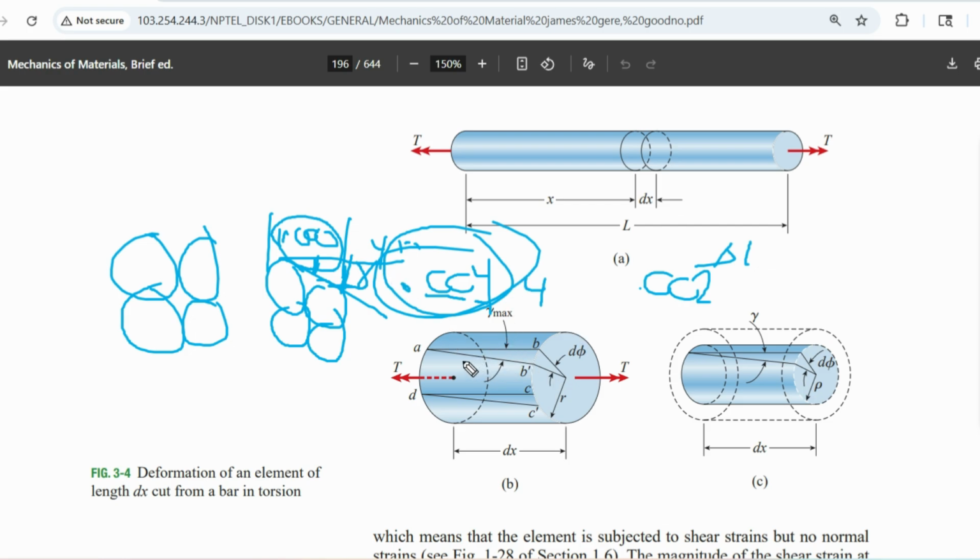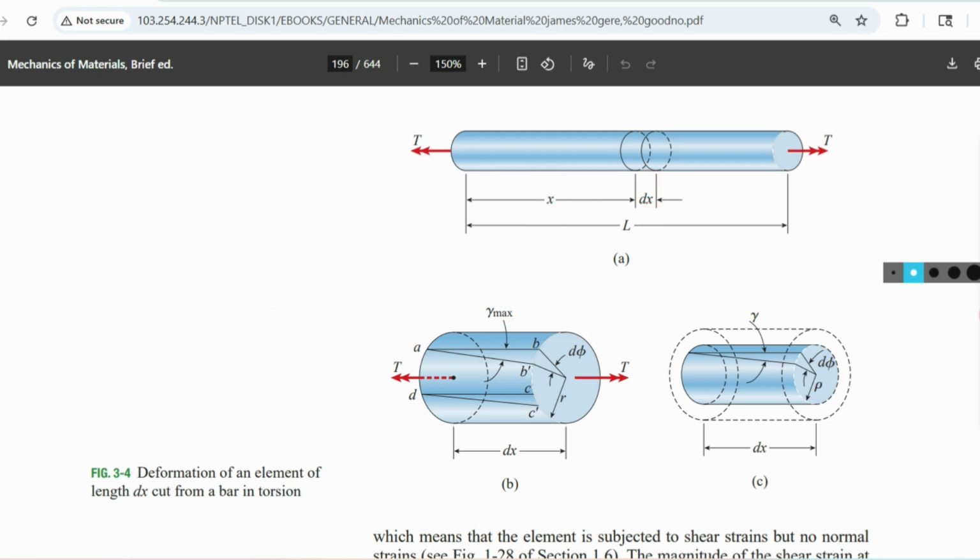It's because of this differential angle that forms, and I think I'm going to go out on a limb that this happens at every cross section along here. You're going to get the same shear max. This is a constant value. This value is not a function of the distance x. It's just a function of the rate of twist. I'm getting better at the math.